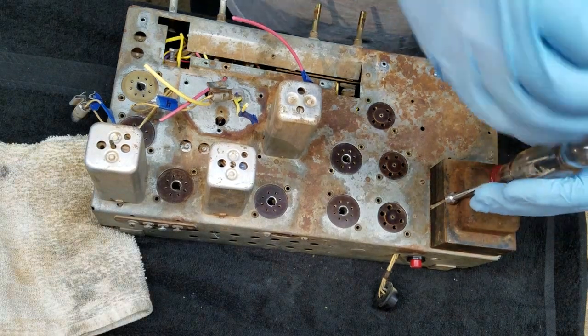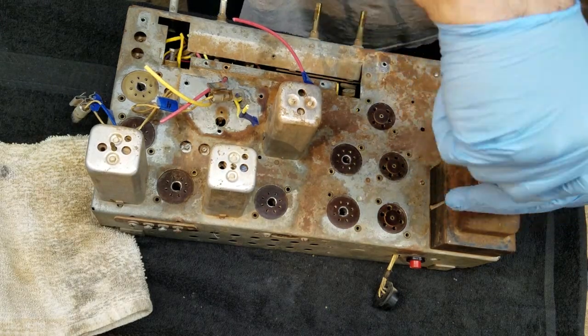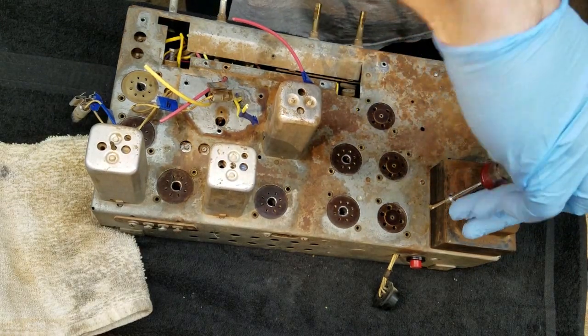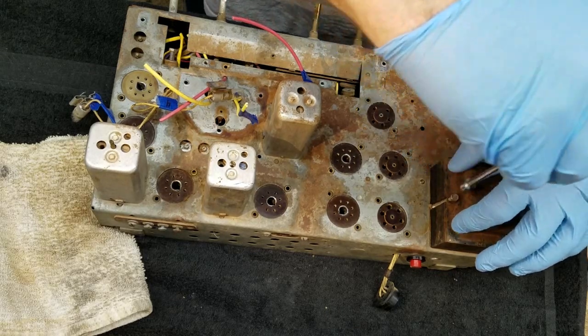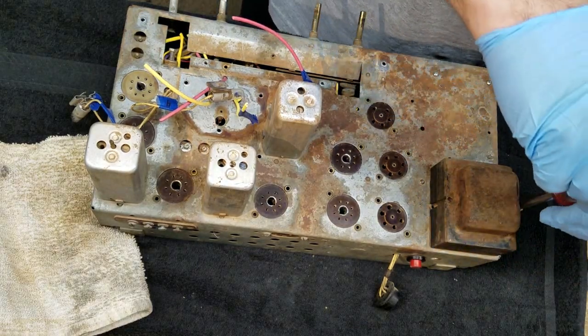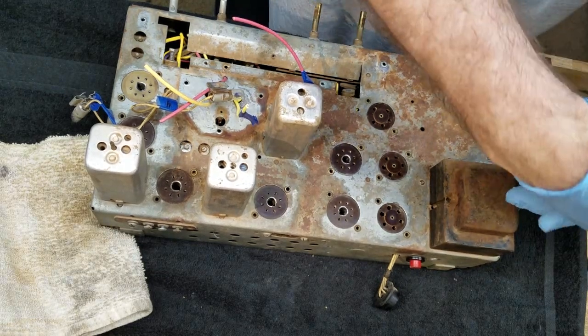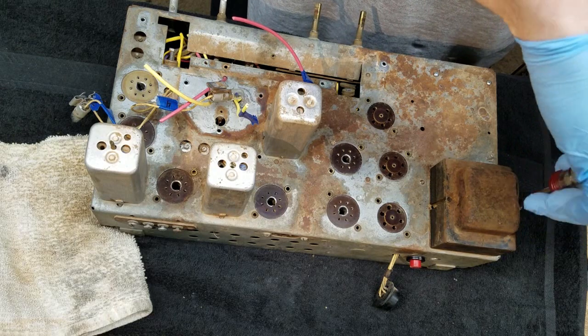So I'm not going to remove this transformer, but I am going to see if I can lift it up just a little bit so I can get under it a bit. If it doesn't work, well, I'll at least take this end bell off here and I'll paint it, because that needs to be black.